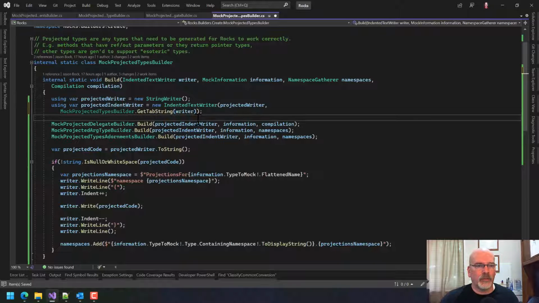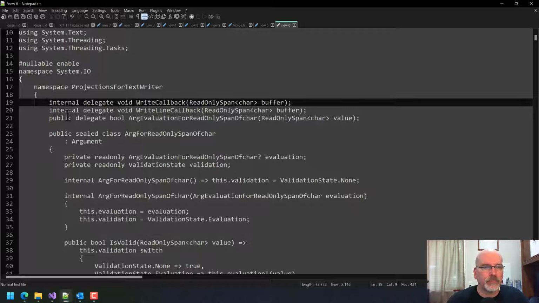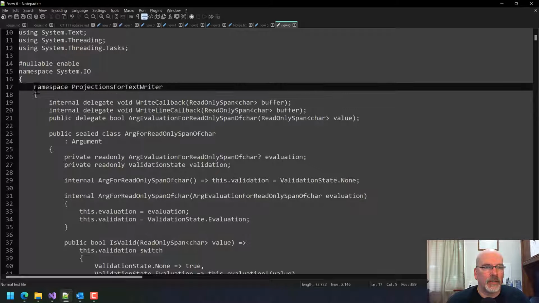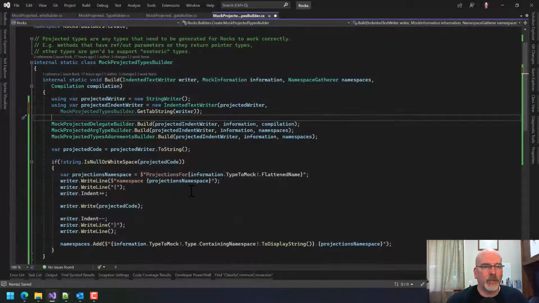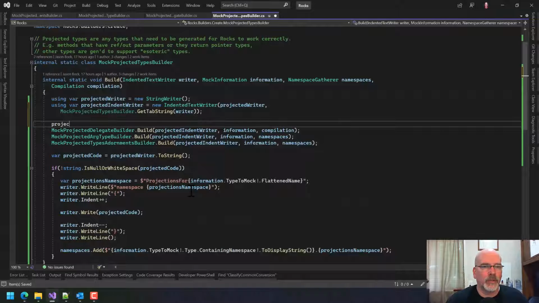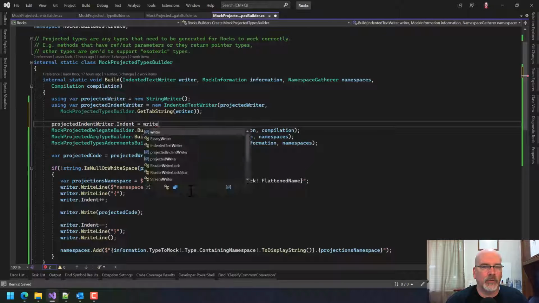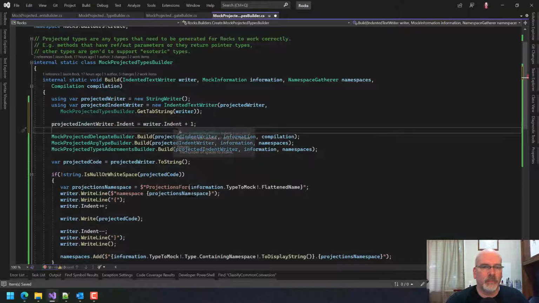Now the one thing left here to do is also to say, what is the indentation got to be? Because up to this point, we are basically at this indentation and we want to be here. So what I thought we would want to do is say projected indent writer indent is equal to the writer's current indent plus 1.